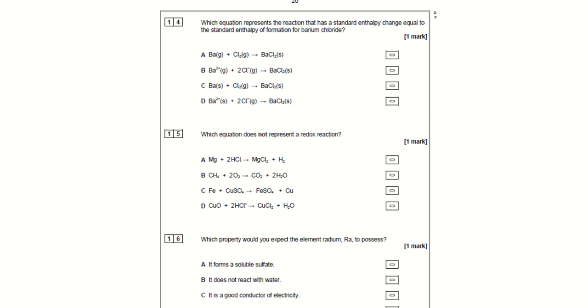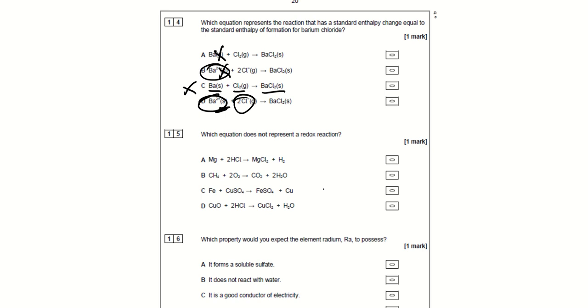Right, next one. Which one of these represents the standard enthalpy change of formation? Enthalpy of formation is defined as the energy change to form 1 mole of a substance from its elements in their standard states. So let's find the elements in their standard states. Barium's a metal, so that one's gone. These are not the elements. This is a barium 2+ ion, so that's not an element, and it's not in a standard state. Down here we have it in a standard state, but it's an ion, so that's not going to work either. Same for the chloride ions. Here, C: standard state, 1 mole of the solid. That's your answer.